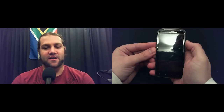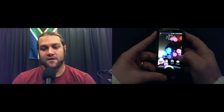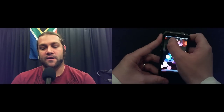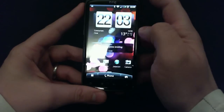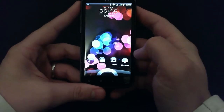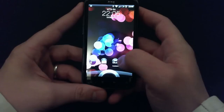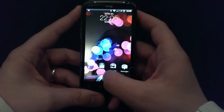Now that the hardware is done and dusted, let's take a look at the software. So those that have used the new HTC Sense, this isn't going to be anything new. They would have seen the ring unlocker and even the lock screen icons. So with the lock screen icons, you can access anything listed here by just dragging it into the ring.